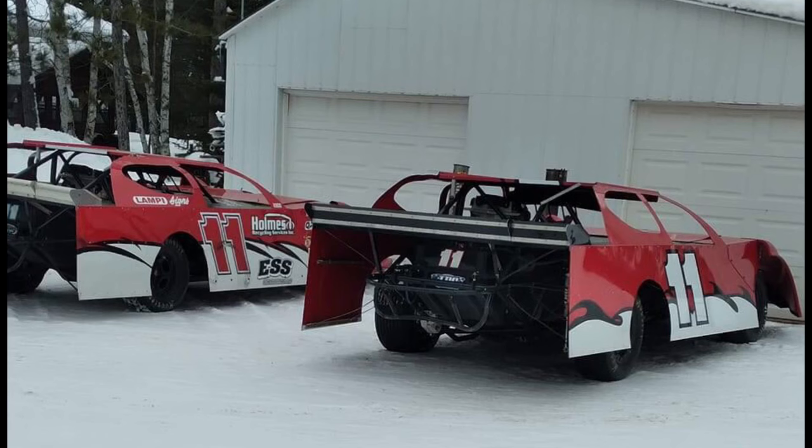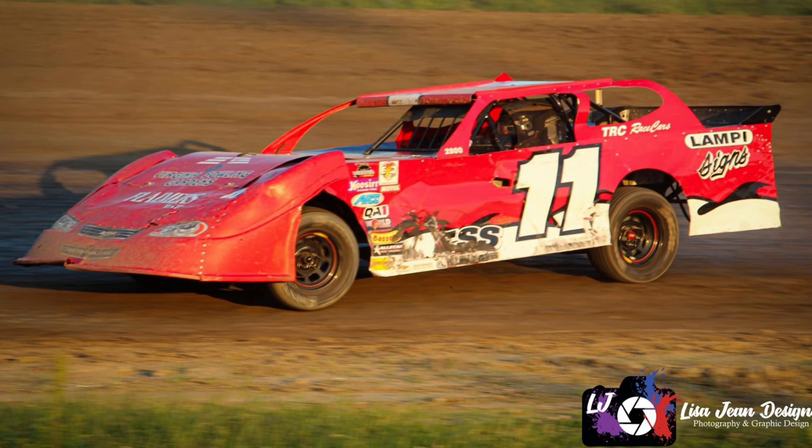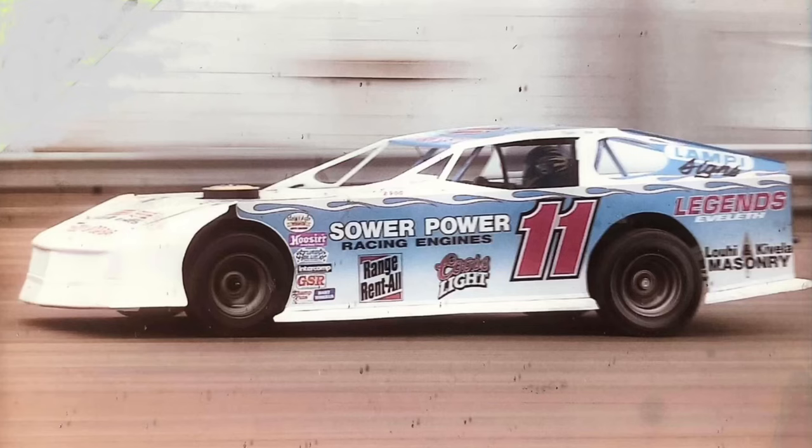This spring I did a couple bodies for what's always been the neighbor kid, just because I babysat him when he was a kid. So Kevin Celine's car I do every year. I've done his car for as long as he's raced. Now, do you do those paint or vinyl or a combination? A combination. The graphics are sprayed and hand pinstriped, and the lettering is vinyl.